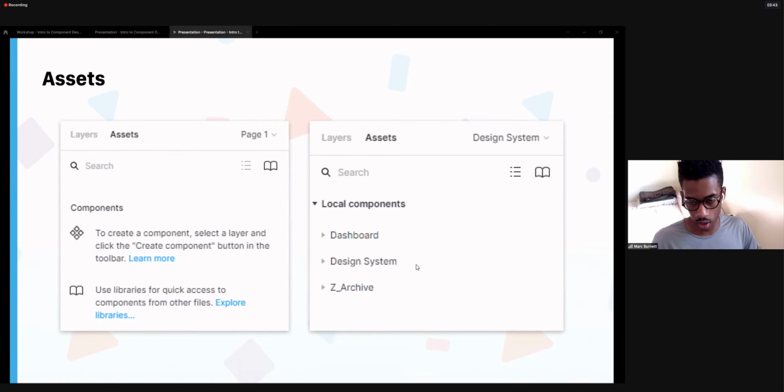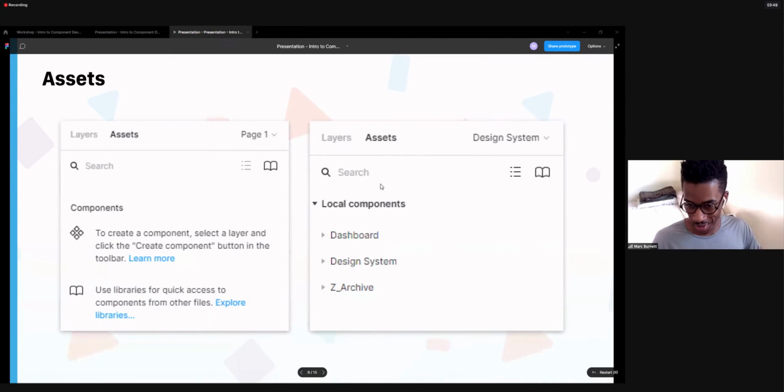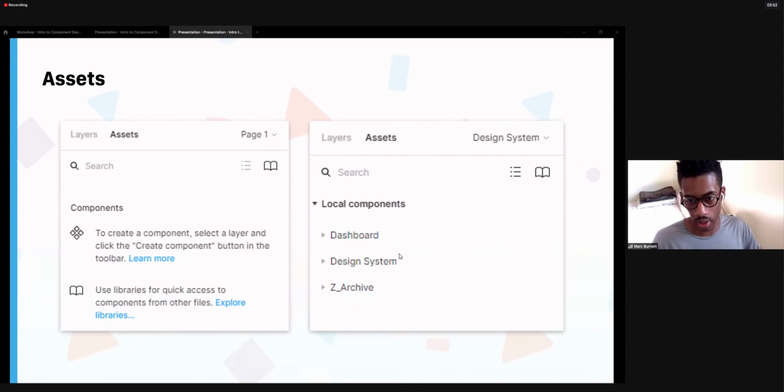So this is from another project that I worked on with Taylor Rue, or as part of Taylor Rue, I would say, more accurately. And if I were to hit dashboard here, I would get visual representations, typically in a 2-column grid of all the components that have been used within that project. You can start to see how, as you're moving across different pages of your design, you can simply pull from other pages or copy from other pages to bring those components over into, be it a new page, or, say I want something from the design system in the dashboard, I can go here and do that.